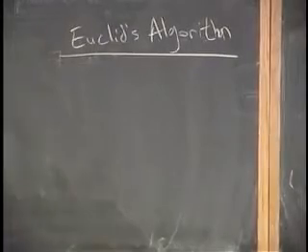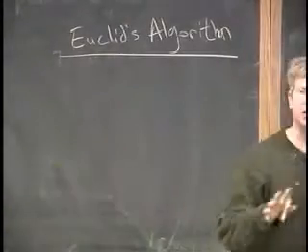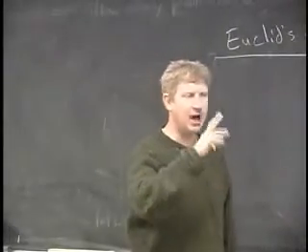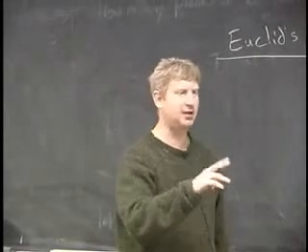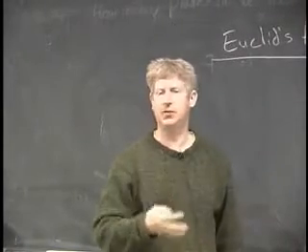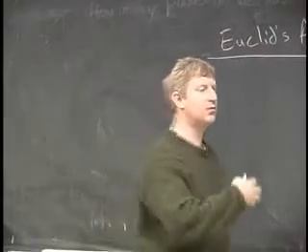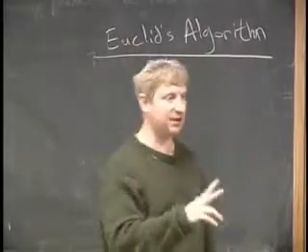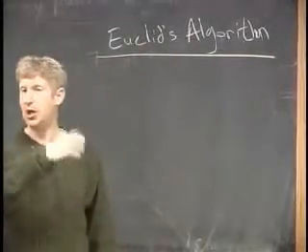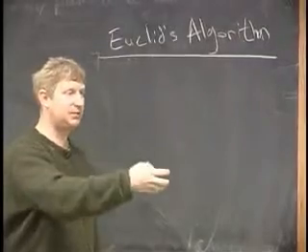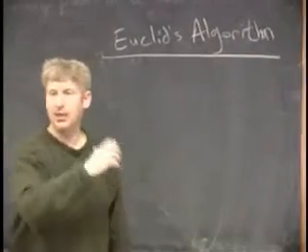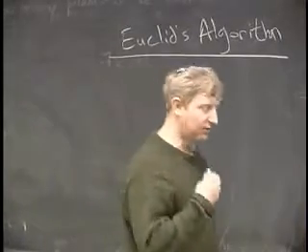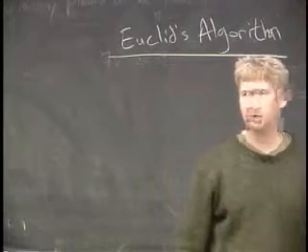We're going to shift gears to talk about Euclid's algorithm, but it's not really shifting gears. Euclid's algorithm is going to get right back to the question of what does having a combination of 7 and 17 with a plus and a minus equaling 1 have to do with 1 being the greatest common divisor? And Euclid's algorithm is a way of showing that those two are identical. If you have two numbers, 7 and 17, and you can combine them, this number times 7 minus this number times 17, and you can get 1, that means 1 is the greatest common divisor. So to find the greatest common divisor, just figure out a way of getting that linear combination.